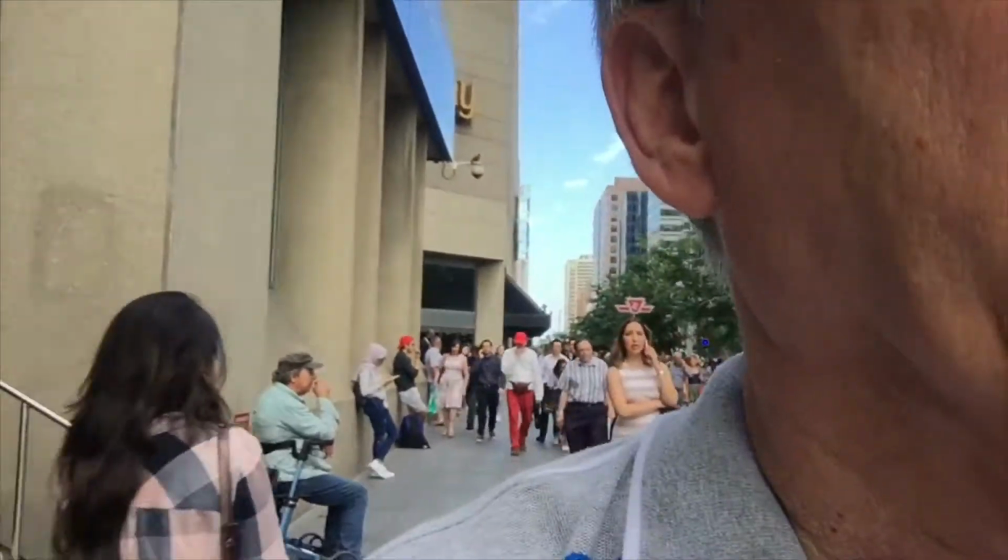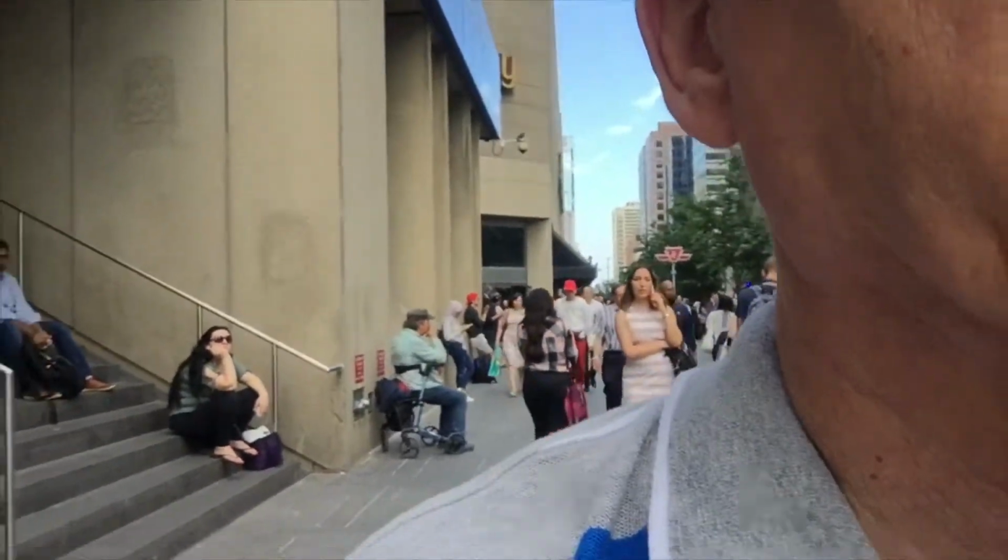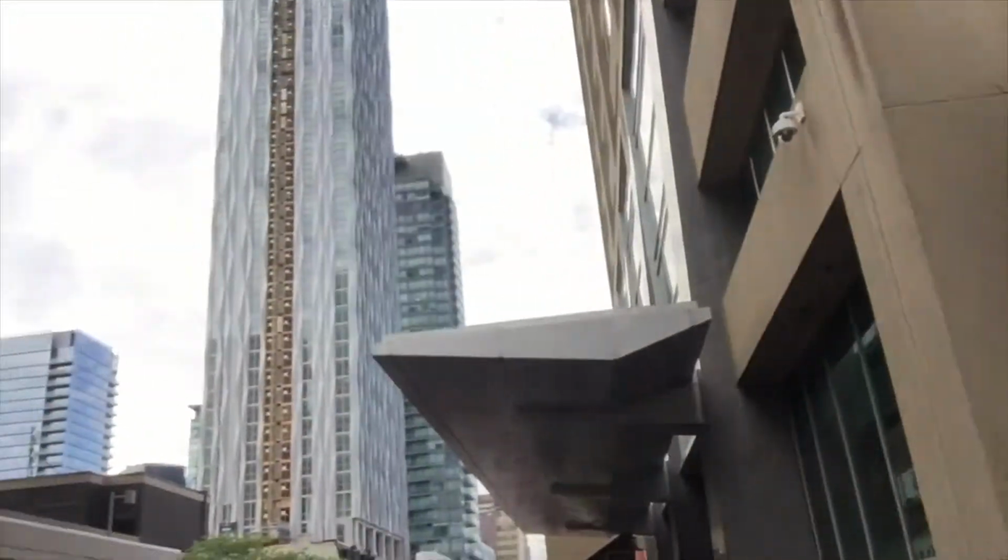We're back at Yonge and Bloor. Unfortunately, there's been a power outage on the main north-south subway line, and as you can see, the place is just packed. So we're waiting on buses to transfer us north by a couple of subway stations, and where we'll be able to take the subway up to the end of the line. Bit of a disaster. Oh well, just have to wait it out.